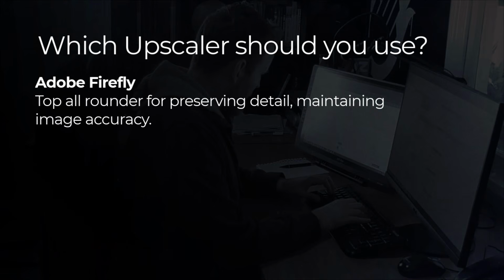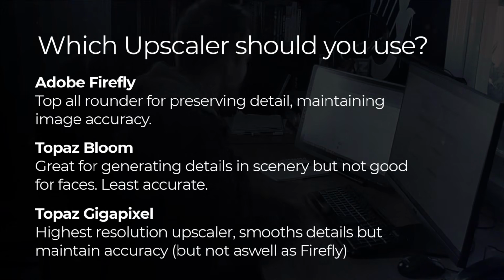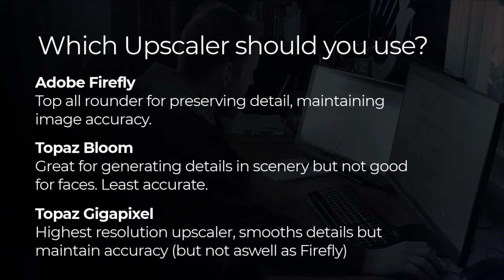But if there's a lot of detail missing and you don't have a lot of faces in there, Topaz Bloom is a great way to sharpen things even further and add more detail, but it does change the image a little bit. So it's great for scenery and outdoor shots, not so much for portraits. And if you need to take it to a whole new level and make the image even larger than what you can get out of the other two upscalers, then Topaz Gigapixel is the upscaler that can make your image the largest. So if you have very high resolution demands, then you might want to choose Topaz Gigapixel.